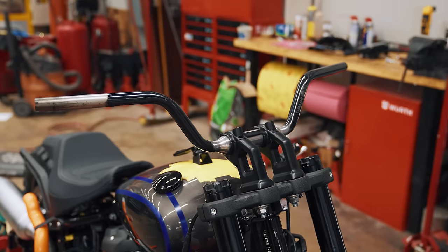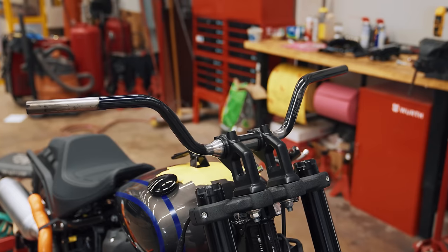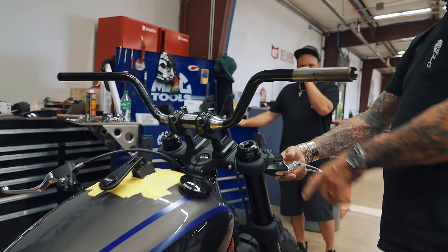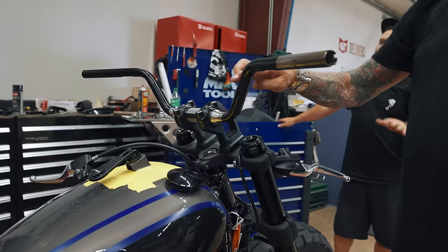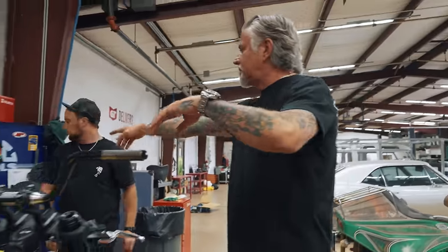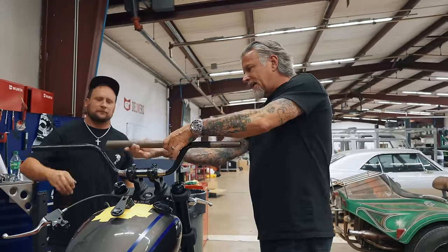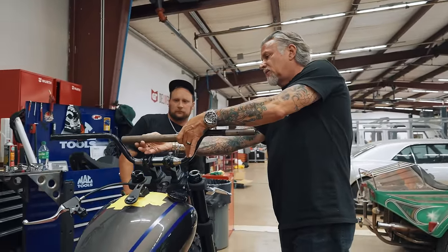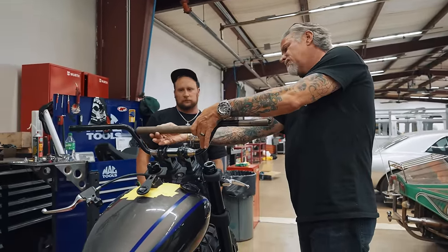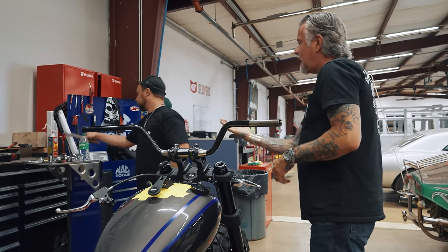Bars. I don't know if you noticed. I love the bars. Cool with it? The bars are badass. They're exactly what I was searching for, except you did not do the crossbar. I was wanting to get with you about that. Give me a stick or something. Yeah, it's going to be about that big with the pad on it. So the bar itself will be a lot smaller. Okay. And that's what I want. About right there? About in those flags? Okay. All right.